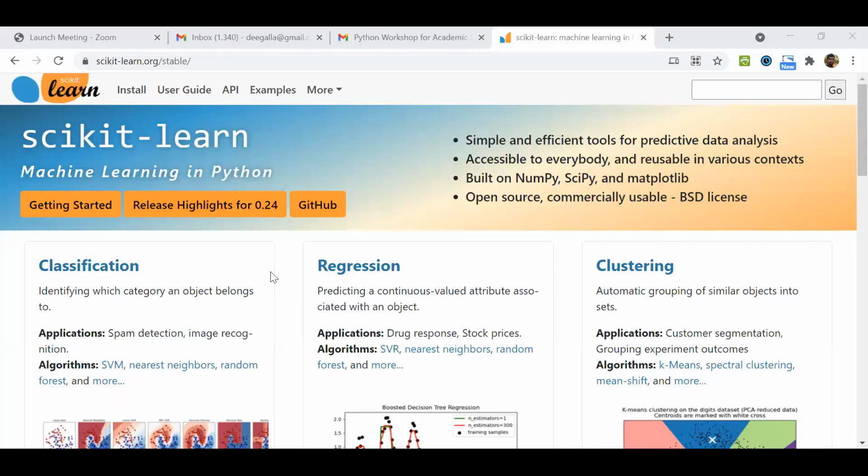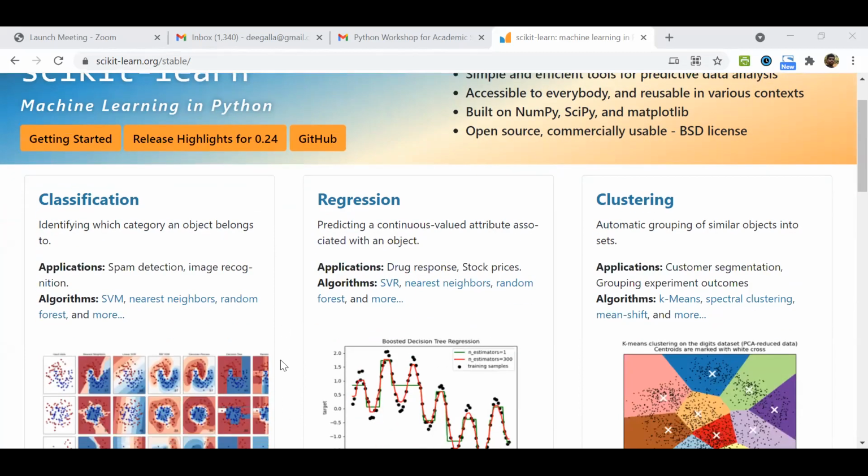Right. So here we have a whole library on machine learning in Python. All these things you will see are built on top of NumPy, SciPy, and also Matplotlib, the plotting libraries. One of the interesting things you will see here is stuff for classification problems, like when you want to identify different objects in different categories.